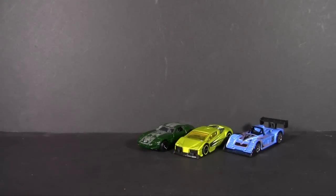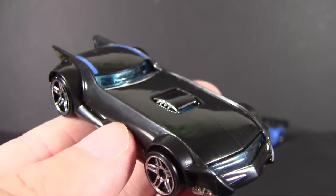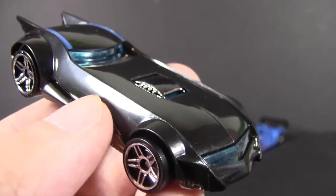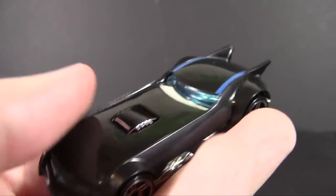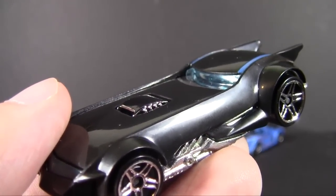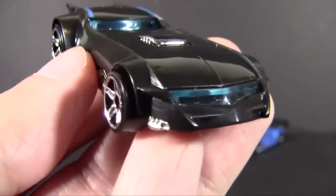And then there was the biggest surprise out of the batch — a Batmobile. This was kind of nuts. It reminded me of the last time I actually bought a Hot Wheels toy. It was during a major hurricane, years and years ago. I was at the gas station fueling up, getting all the last-minute stuff out of the way before the hurricane hit. I looked over past the register to the Hot Wheels counter and thought: there's a Tim Burton Batmobile up there that would make me feel much better in the impending natural disaster. So I ended up going home with that — and that's literally the last time I bought a Hot Wheel.